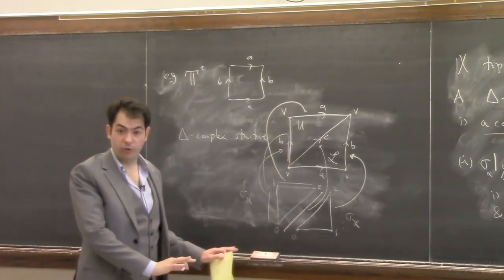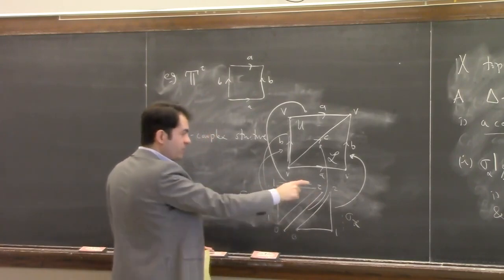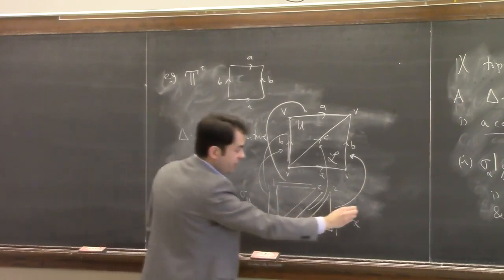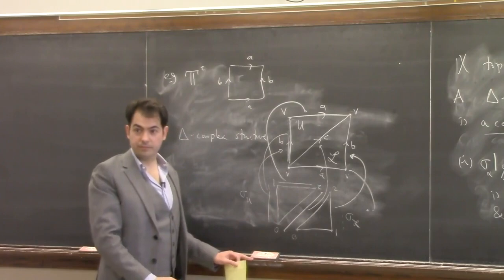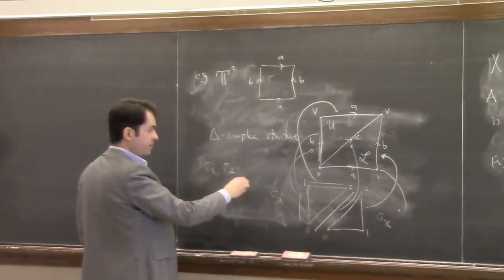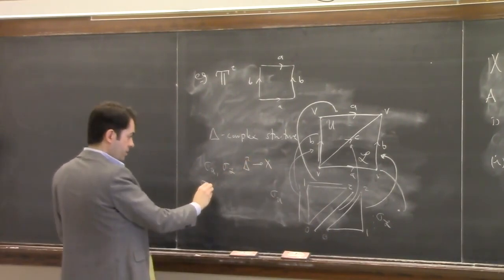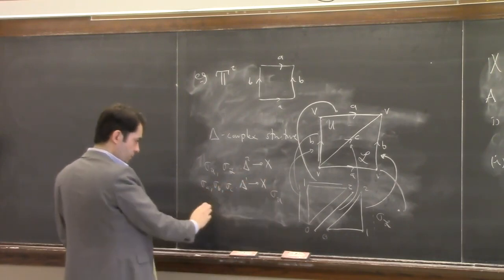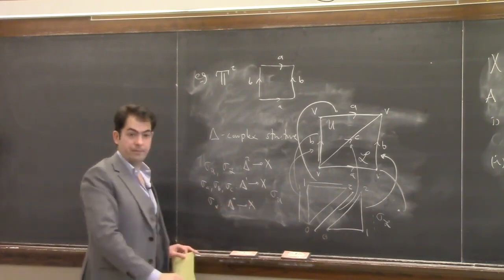Because my picture's looking worse and worse, but that's the idea, right? So I have these three 1-cells that get mapped to the three edges that you see labeled, and then I have a single 0-cell that gets mapped to the vertices. Altogether here I have sigma U, sigma L that map from 2-cells. I have sigma A, sigma B, sigma C that map from 1-cells, 1-simplices, and then I have sigma V that maps from a 0-simplex.